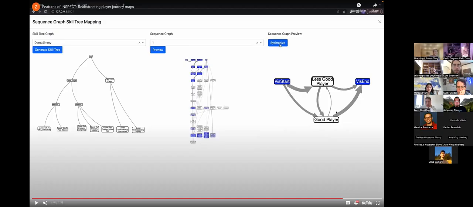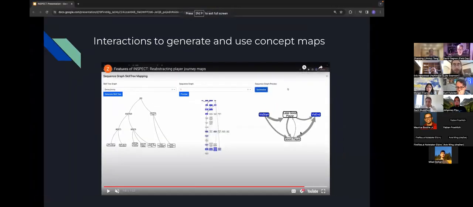So this is the idea of re-abstracting actions into different levels of concept, which we think is a good way for users to analyze players' experience at different levels of abstraction, both granular action and strategic level of abstraction.